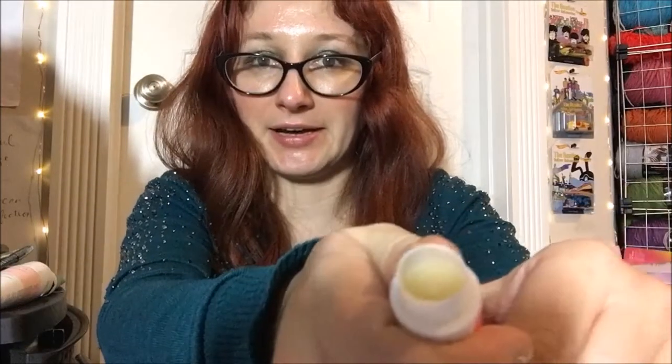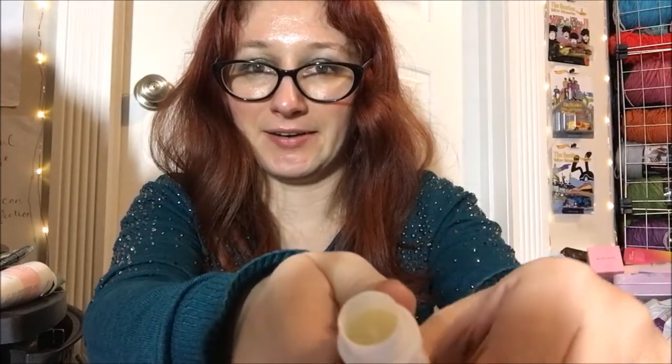And then the last one we're rolling in this time is another one that we've had before in this project, and this is the Raw Sugar Natural Lip Balm in Watermelon and Fresh Mint, and this one is down a ways, so this one's not a newbie. We've worked on putting a dent on this one in the past, so let's see. It's, again, bulky packaging, so let's see where this one's starting out at.